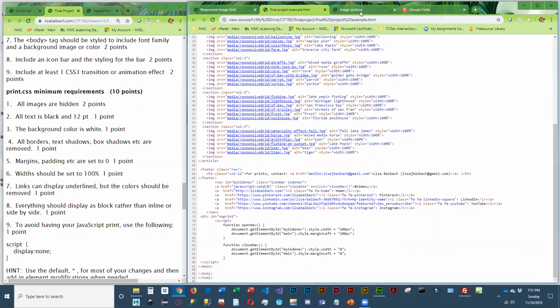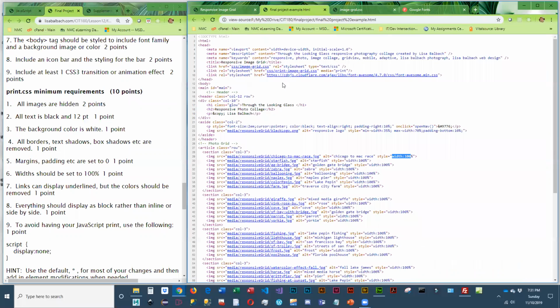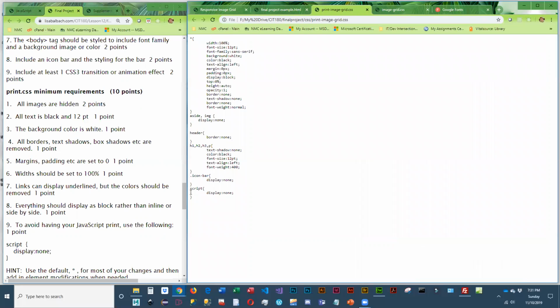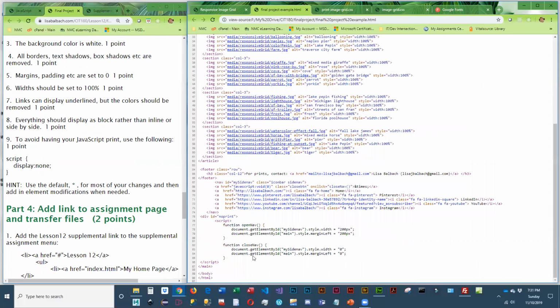So what I had to do for the print CSS, let me show you, is I actually have the script representing the script tag display none, and that actually prevented that JavaScript that is displayed down here from printing out.